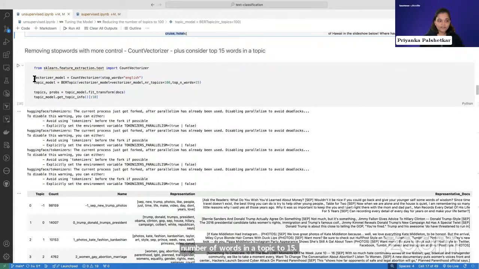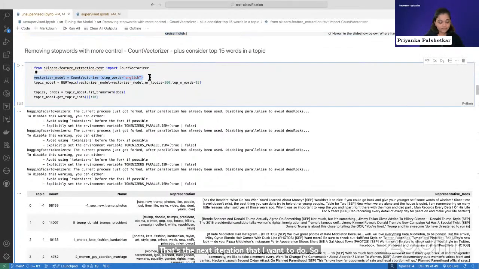So I'm going to define a vectorizer model, which is a CountVectorizer. And I'm going to say, can you please remove the stop words? And I'm going to pass this vectorizer model to my BERTopic. What it is going to do in the background is it's going to remove those stop words, he, she, it, they, and those kind of words which it has identified from the output that it generates from the topic representation.